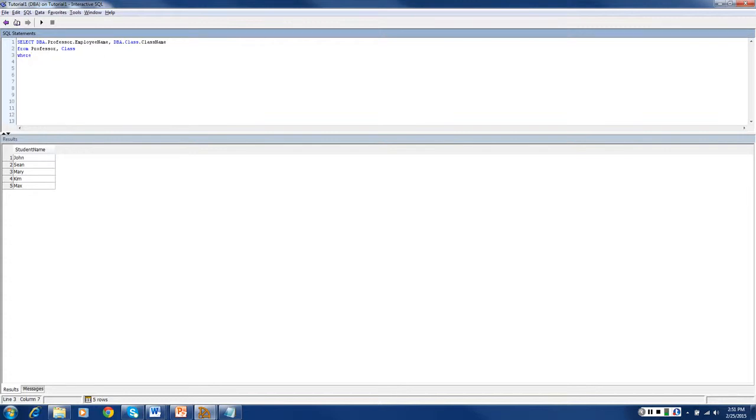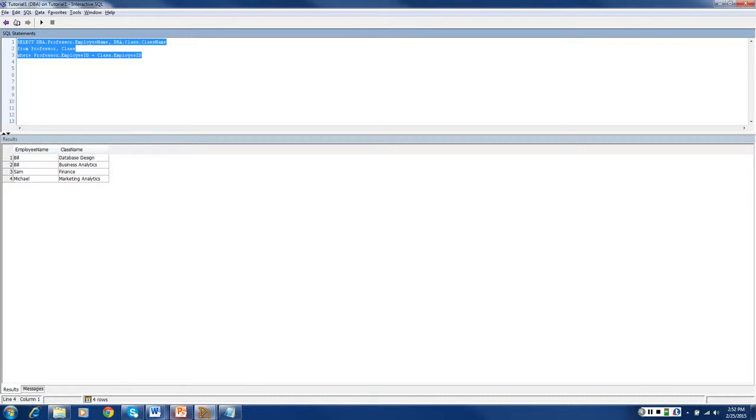Here we need to have the primary key foreign key connection, so we write employee ID from professor table must match employee ID from class table. So this is the way we do the match between primary key and foreign key. Professor.employee ID equal to class.employee ID. So this is the connection between these two tables, professor and class. So when we execute this, we see that these are the employee name and the corresponding class names. This is what we wanted.